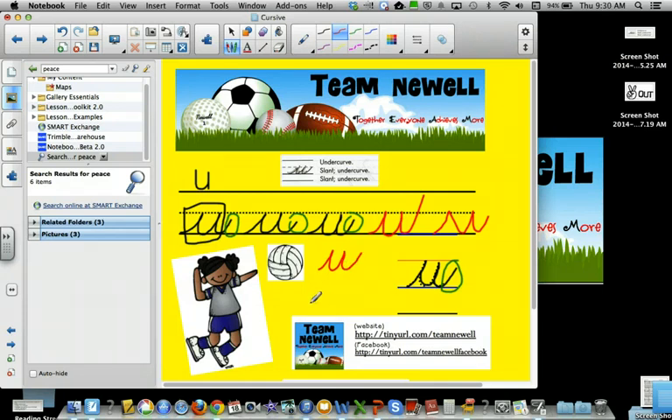Last one. Undercurve, slant, undercurve. How'd I do? Oh, goodness. I hope you noticed this undercurve is too tall. And this looks like a mountain with snow on top — there's too much space. This one, I really like it. And this one, geez, that's just way wrong. Undercurve, slant — no, that's not right. And they did an undercurve, which was me. And yikes, didn't even do it properly.